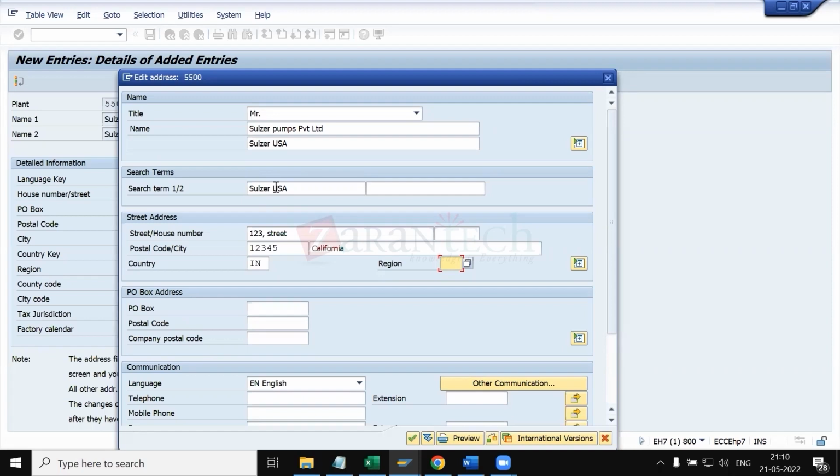Otherwise, what will happen if some customer places an order to you in Sulzer Pumps USA? The requirement will be transferred to the MRP, right? At that time, what will happen if it diverges from the factory calendar mentioned at the sales org level A and at the plant level B? They will not be able to do the calculation which is actually required for the lead time calculation, the transportation lead time, or the replenishment lead time calculation. So these calendars also play a crucial role there. So most probably we'll be using the unique one at all three places.